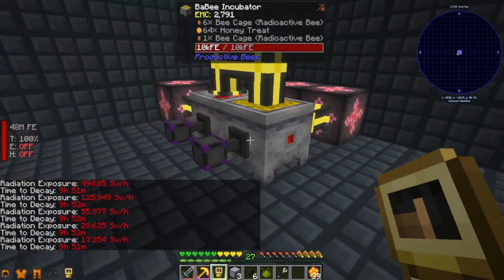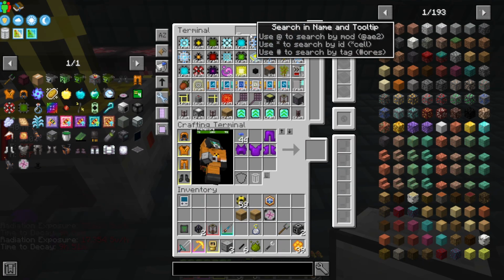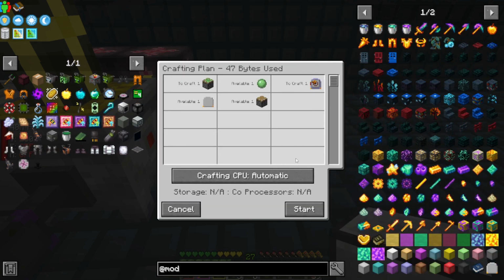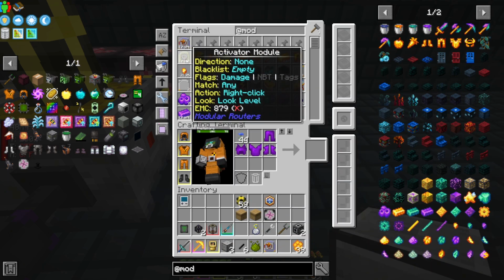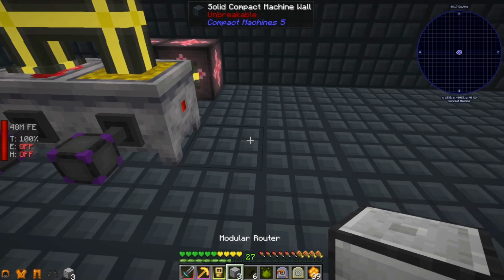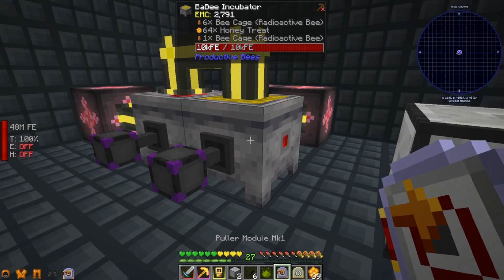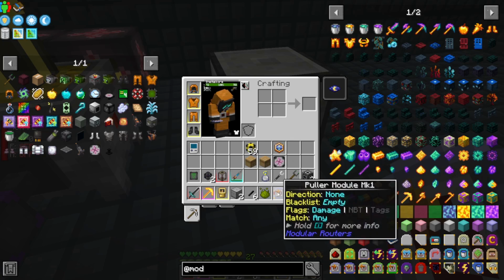Now for this one, we want a modular router. We want a pooler. And I think the one we want is an activator module. I think that's right here. So we'll set down a modular router here. Right click this with the pooler module, right?